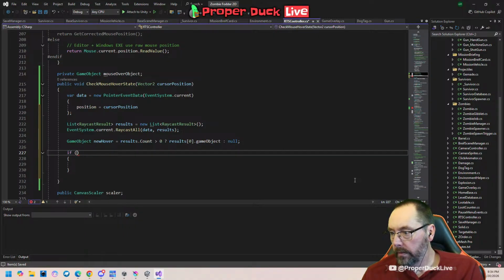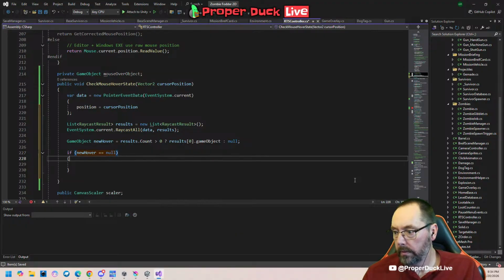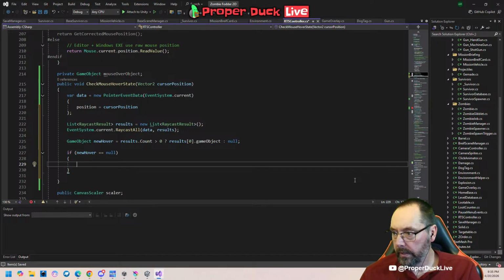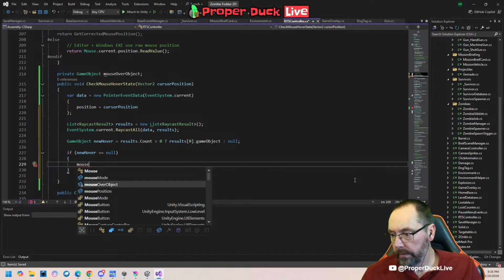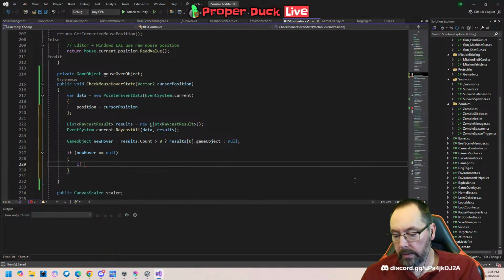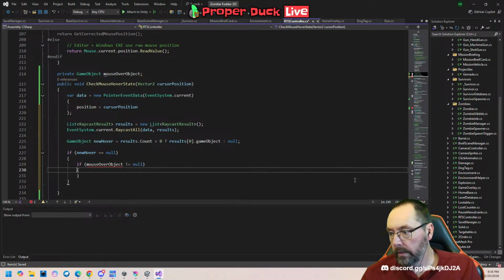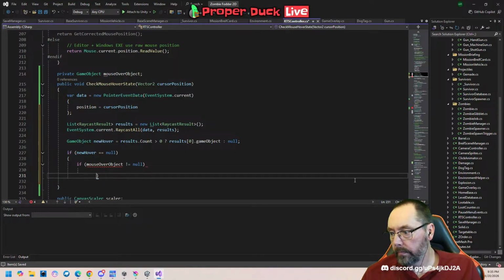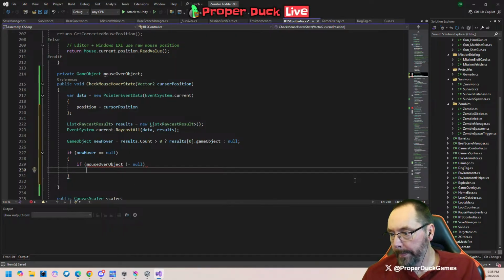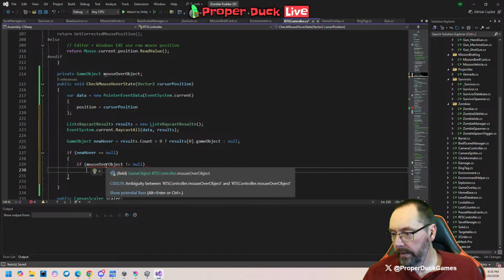If new hover equals null. Yeah, I still need that, right? Then I'm going to say mouse over object. If mouse over object is not null, why don't you like that?